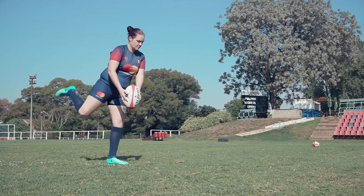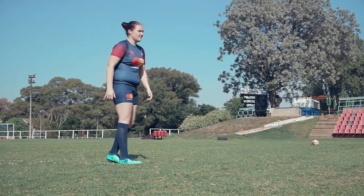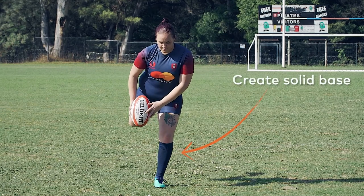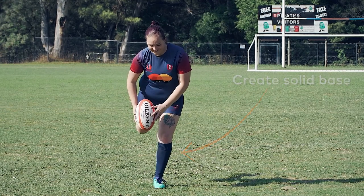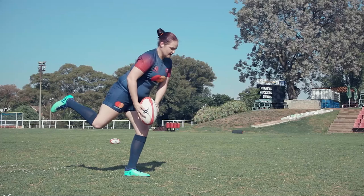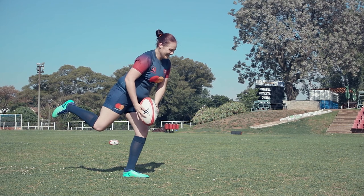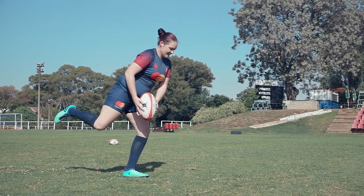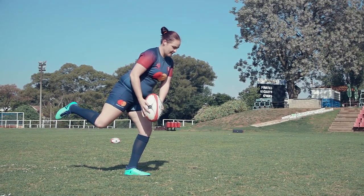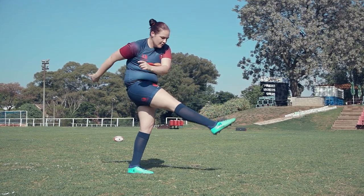When you kick, you must try to hit the ball with maximum force. However, most of the time, the ball will go in the wrong direction because you lose your balance. Which brings us to the importance of your non-kicking foot. If you create a solid base with the non-kicking foot, you will anchor yourself and be able to control the direction of the ball. To help with your stability and balance, during your warm-up, include a dynamic stretch, such as the linear leg swing. Slightly bend the non-kicking foot, make sure you anchor yourself and have good balance and stability. Swing the leg back while keeping the chest up, your head in front of you, and try to maintain your own balance. If you need to, hold the ball in two hands.